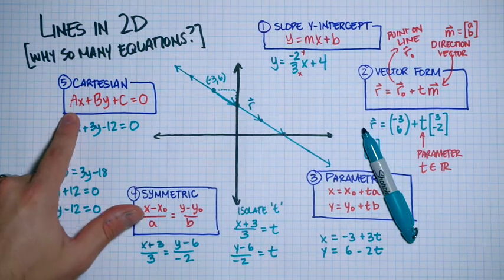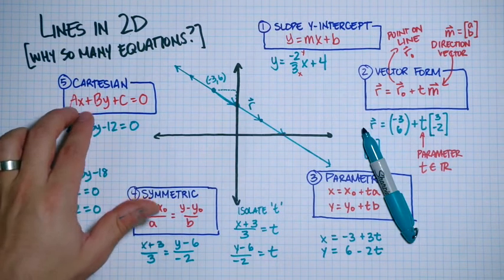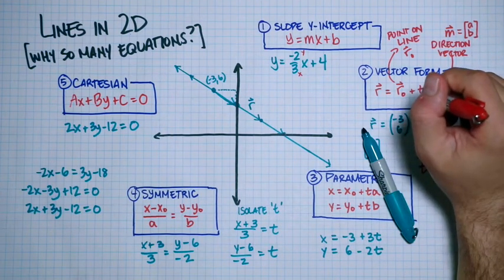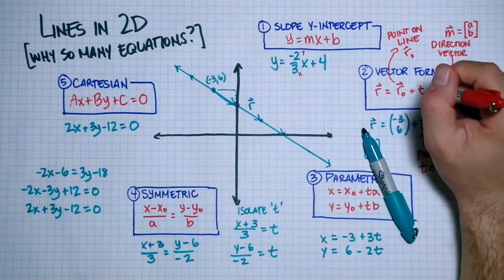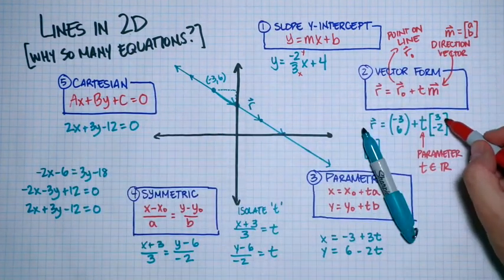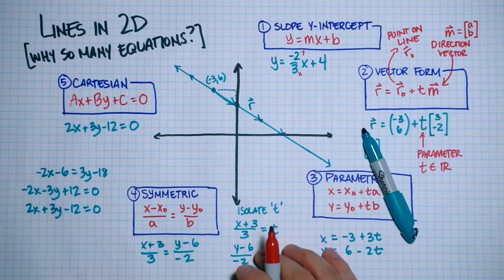So we have this capital A and this capital B and this capital C. One thing to take note of is that the capital A and the capital B are different from our direction vector. But what I want you to think about is how they're related. How is this 2 and this 3 related to this 3 and this negative 2? Now, if you're really clever, you might see the relationship as something having to do with perpendicular lines, right?